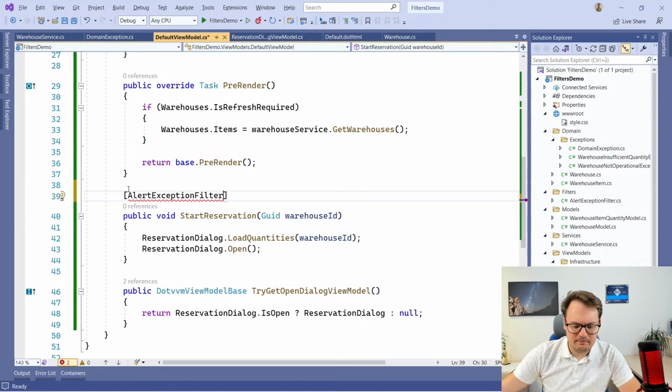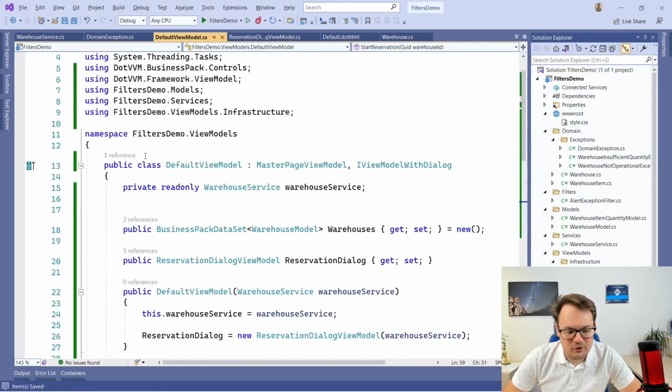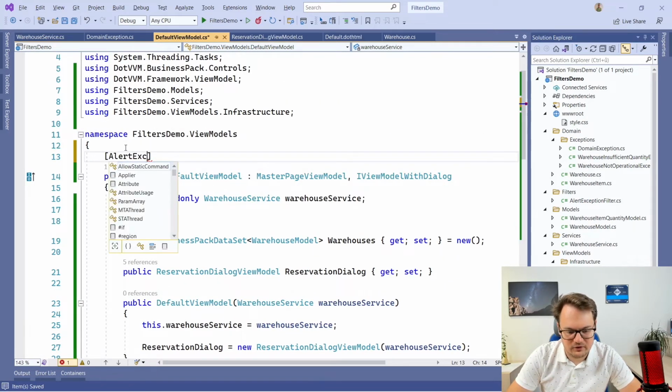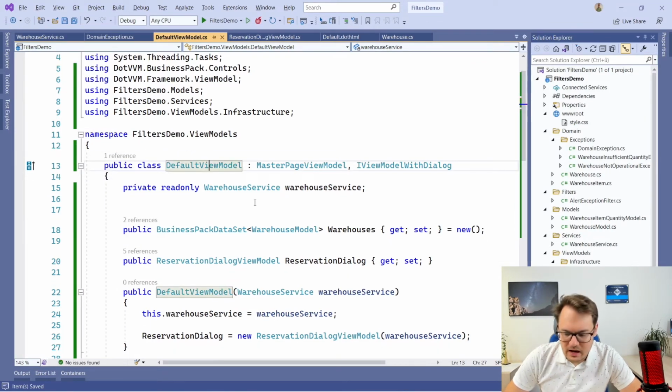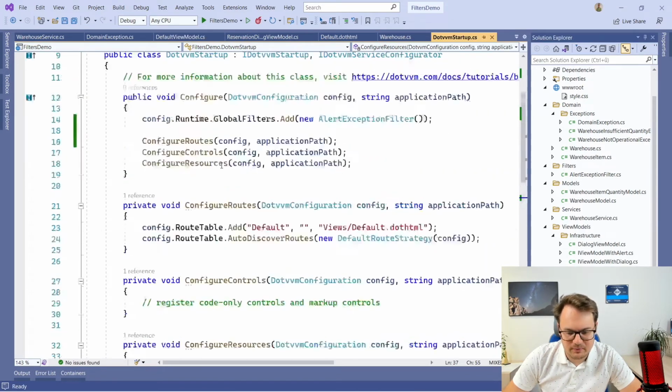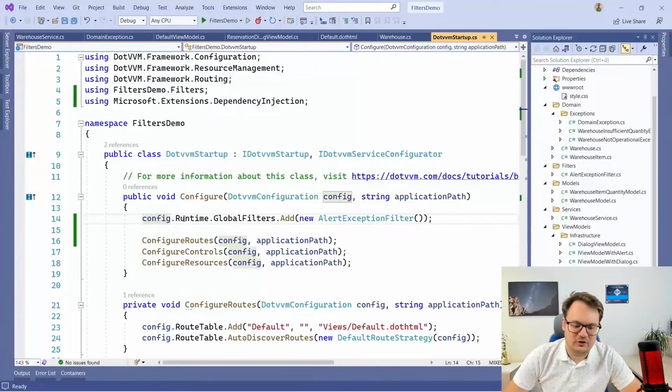So you can apply the filter just as an attribute on the method, or on the view model class. I could also apply it here, alert exception filter. Or I can apply it globally, which you can do in DotVVM startup. And here you can say config.runtime global filters add, and you will add this filter here.